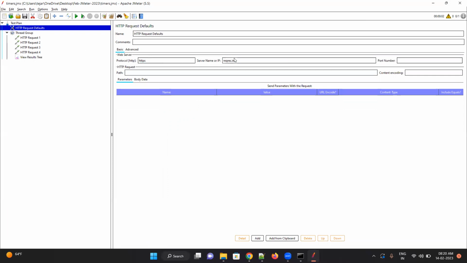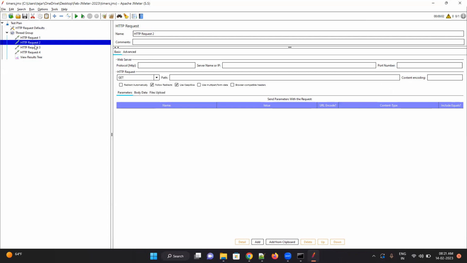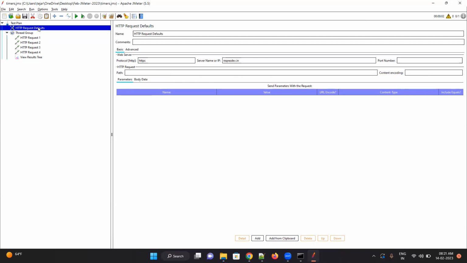Suppose I want to change it from dev to test, right? What I'll do, simply I'll come to one place and put dev here, let's say. Then it will run, so the entire script will change the URLs. So this is one of the ways to use the request defaults component. Whenever bulky APIs are there and a lot of things you have to change environment-wise, in that case you use request defaults instead of hard coding in each and every request. Is request defaults clear? Okay.